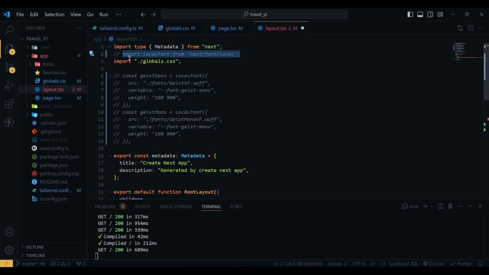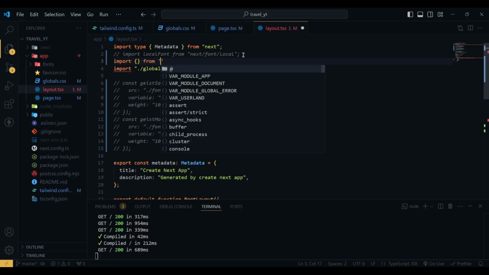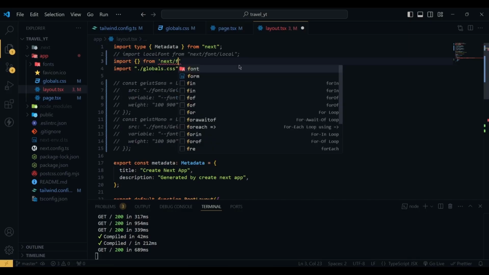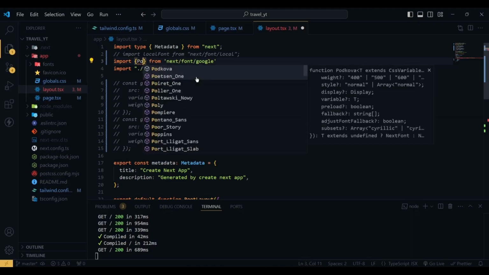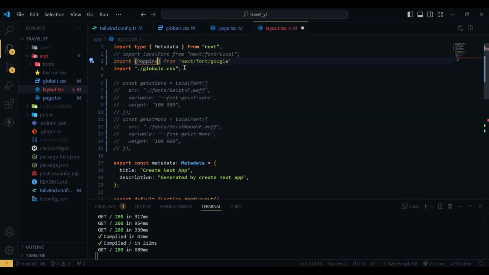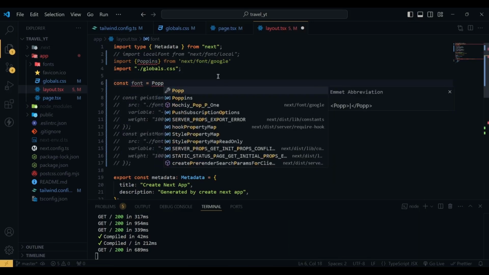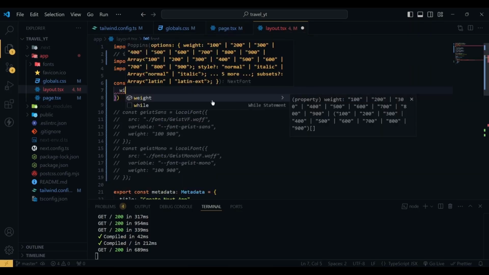And Next 15 already has Google font integrated, so we are going to import something from next slash font slash Google, and we're going to use Poppins. Then here I am going to create a constant called font where we're going to use our Poppins, call this, and we have to pass some parameters.